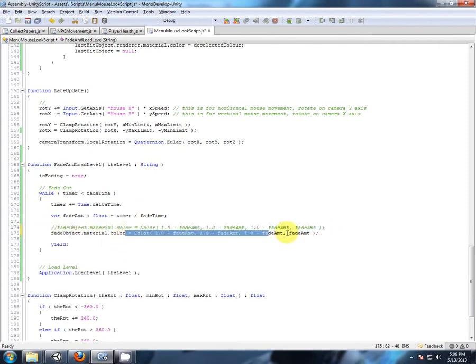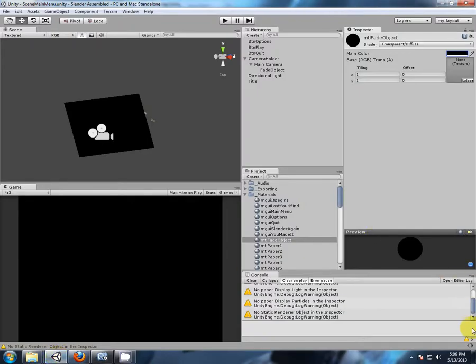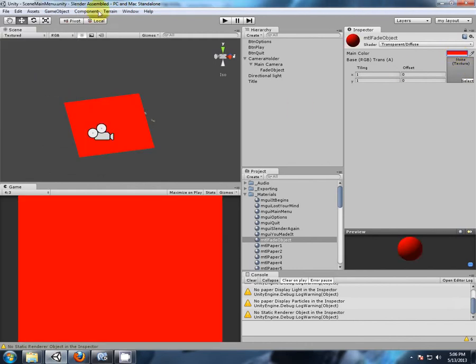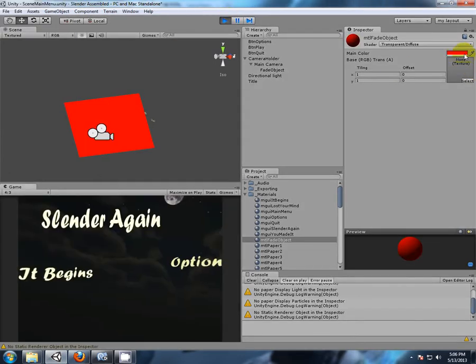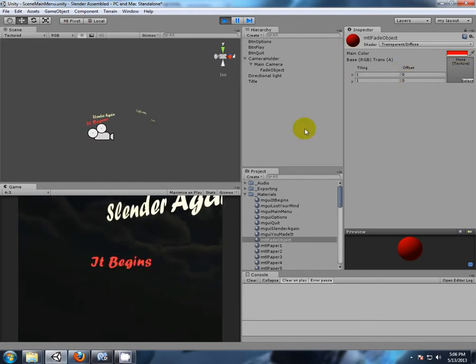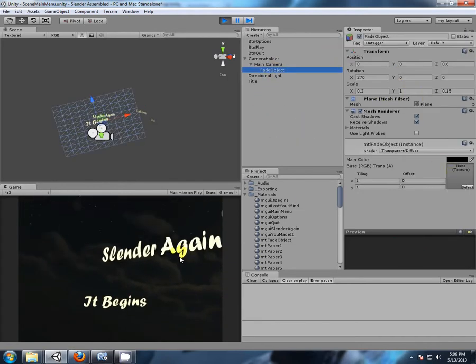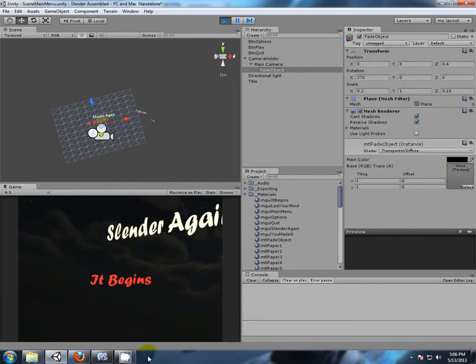Let's just do color.a equals the fade amount. That's all I need to do. Just fade the alpha, not do anything else to the color. Set the color to black at the start. Set this to red. Play. That's not the main color. If we look on there, material color is black. Now I hit begins.